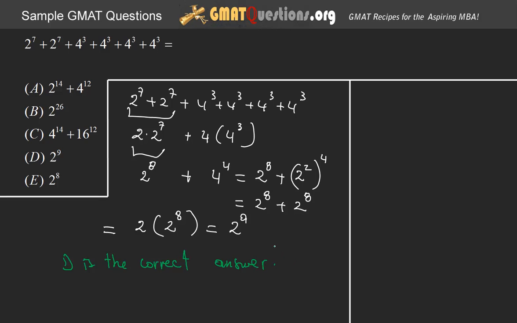It wasn't that bad. Some of you would be tempted to do 2 to the power 7, which is actually 128 plus 128. 4 cube 4 times, 4 times 4 is 16 times 4 is 64 plus 64. That would be a little bit harder to do. You could probably do that. You could do that, again, using brute force. That's what I call it. And find the answer. But there is no guarantee. Sometimes the numbers get really big. In this particular case, yes, you could have done that.